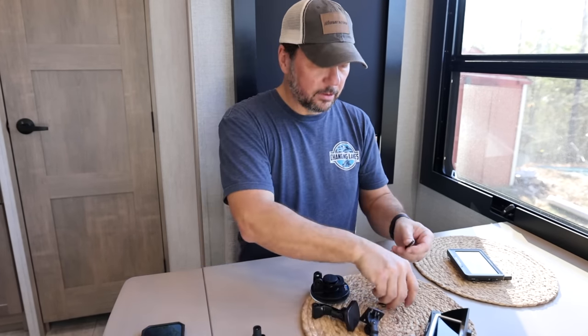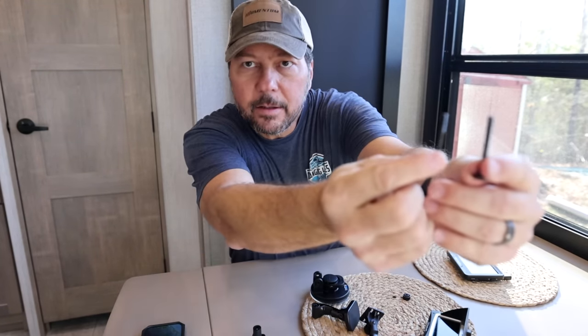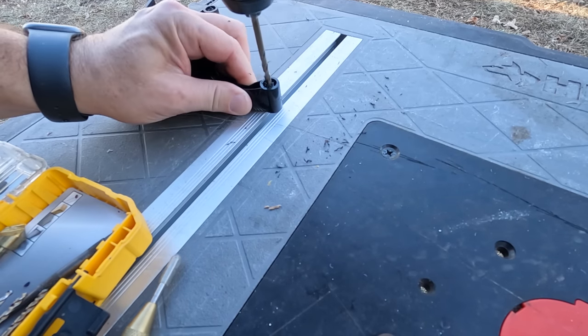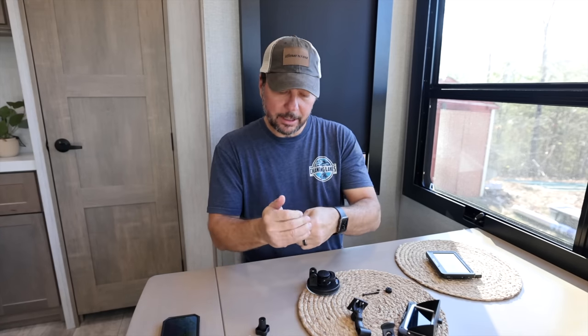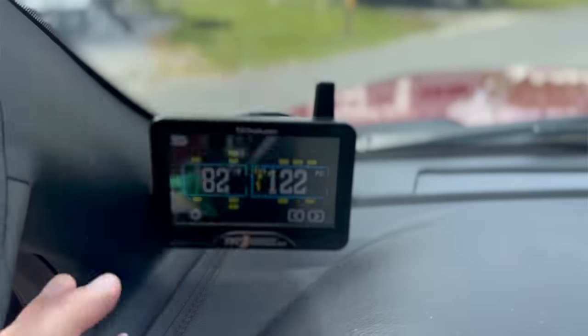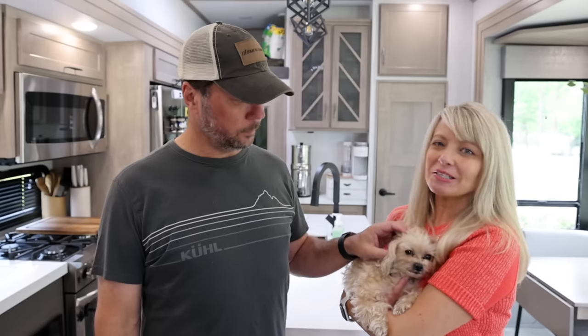However, you can see the screws that go through are also quite a bit different in size. So I took a 3/16 inch drill bit and drilled out the center of this, and now it goes through. It's snug, but it does go through. Right now that unit just sits on that magnet mount on our dash, just powered by battery, but I will be wiring that into our Ford Upfitter switches in the future so we can just leave it in there and on all the time.